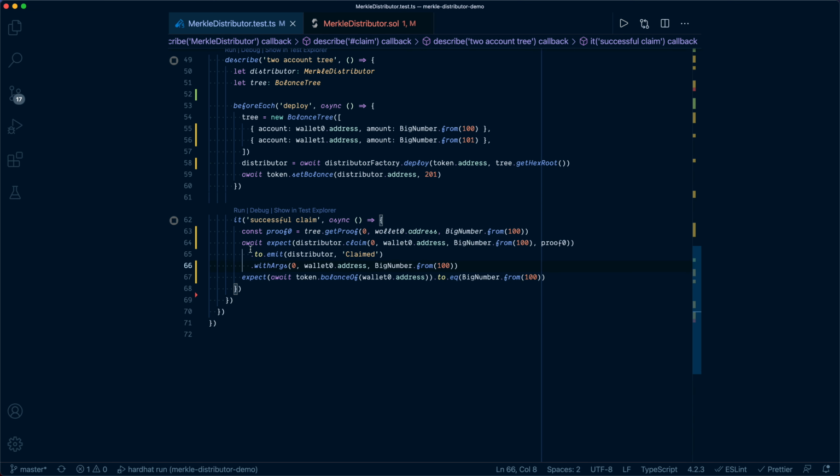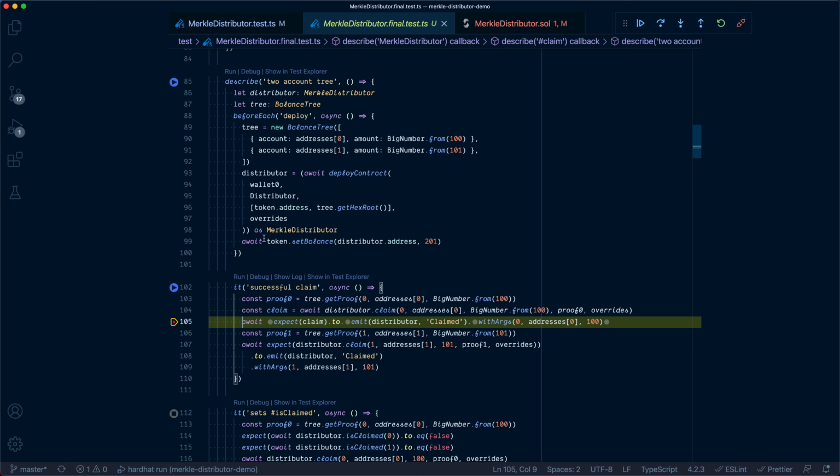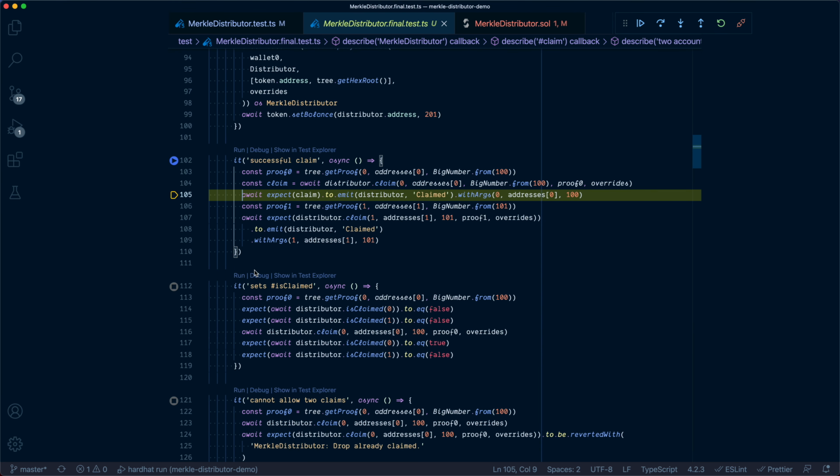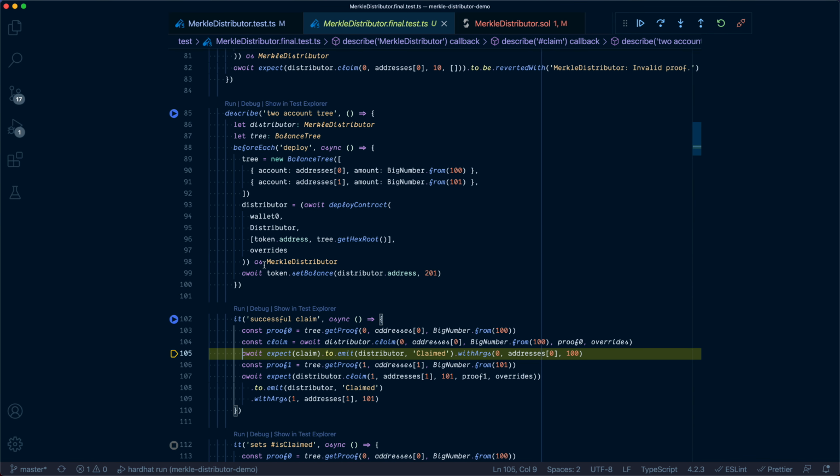So now we are testing both that the claim was correct and that the wallet address received the amount that corresponded to it. Let's go ahead and put a debugger statement here to start testing this. And yeah, successful claim here.